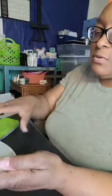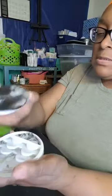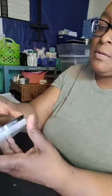I'll get on some more paint clothes, by the way. It doesn't take too many swipes for this to kind of smooth it. I'm going to just clean it off with the rubbing alcohol. Okay. These edges. So this is the top. Okay, now. Is it going to close all the way? Let's see.